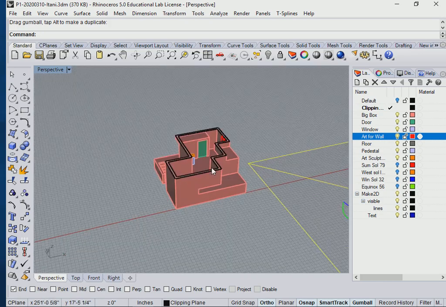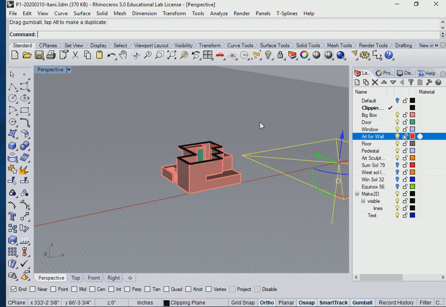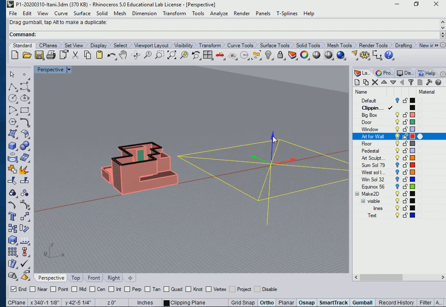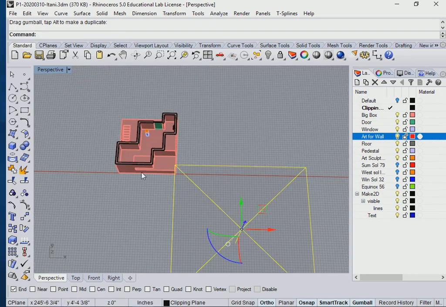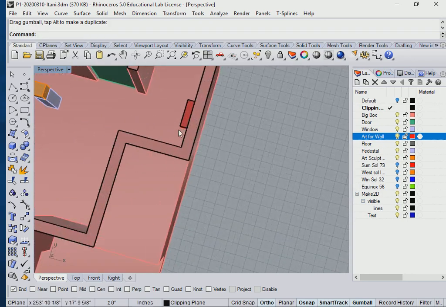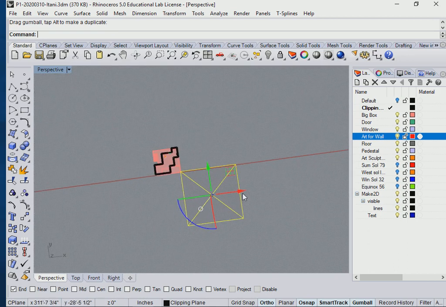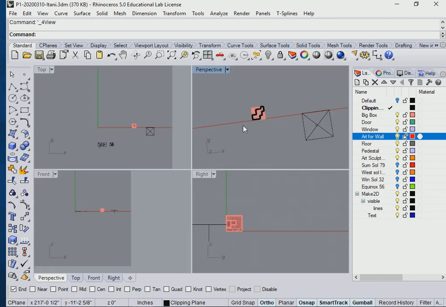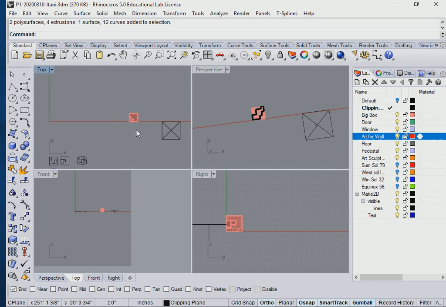Okay. So I'm going to lower this so that my floor plan will actually show cutting through the arch piece. I'm going to decide that this is my floor plan. See, it cuts right through the arch piece. Perfect. I can move this guy out of the way now. I can go back to my four squares. Okay, select in top view. Oh, the floor plan is going to be in top view, right?